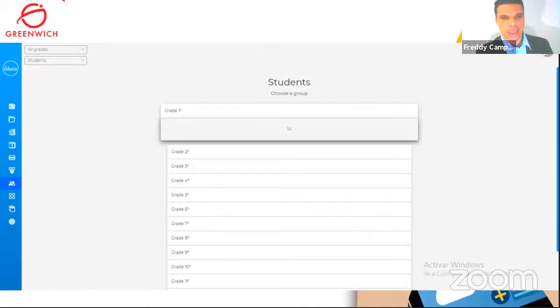Now, if you notice over here, it takes me until 11. And you tell me, but when we are teaching elementary, it is first, second, third, fourth, fifth, and sixth grade. Why 11? Because this platform can be used not only for elementary school, but also for secondary level. And the books we have been talking about, New Learning Science, could be used not only for elementary, but also for secondary level. Now, if I click on grade number one, it will take me to the lesson plan.